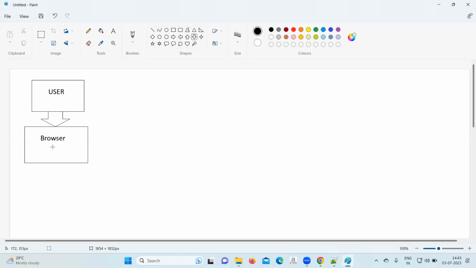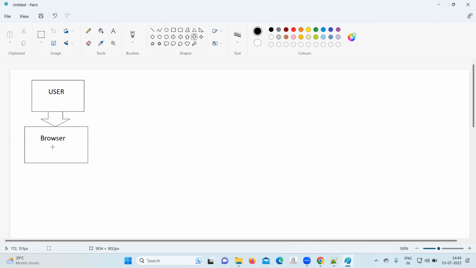User interface is something else. We are going to develop it. The user interface we develop will execute in the browser. The browser is not the user interface. The browser is an application software. In your computer, you have to download and install the browser, right? That is called application software. So the browser is also a software only.